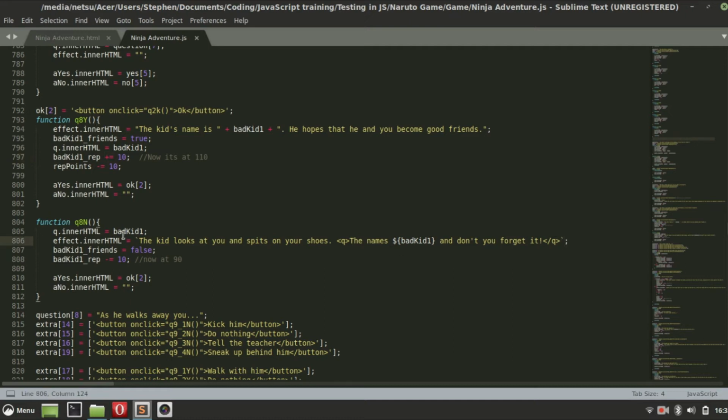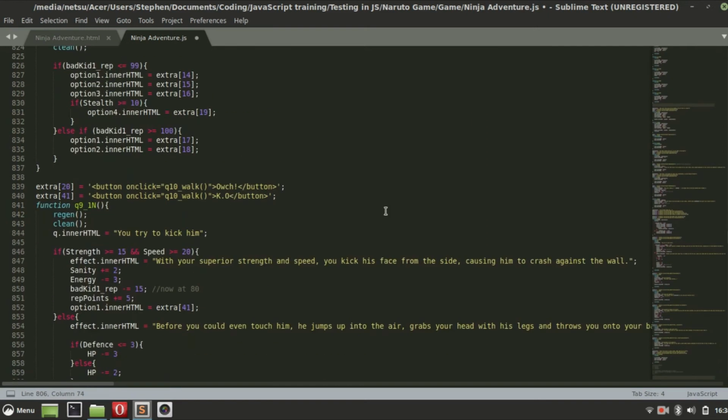Also, when you code inside of this, you could use HTML, for example, Q, which is quote, so you don't have to do this, because that's a lot of effort. You just use Q, because then you open it and close it. So everything in here will be inside of the quoted stuff. And you will also not forget to do that and then type and then forget. So it's good to note that you can use that.